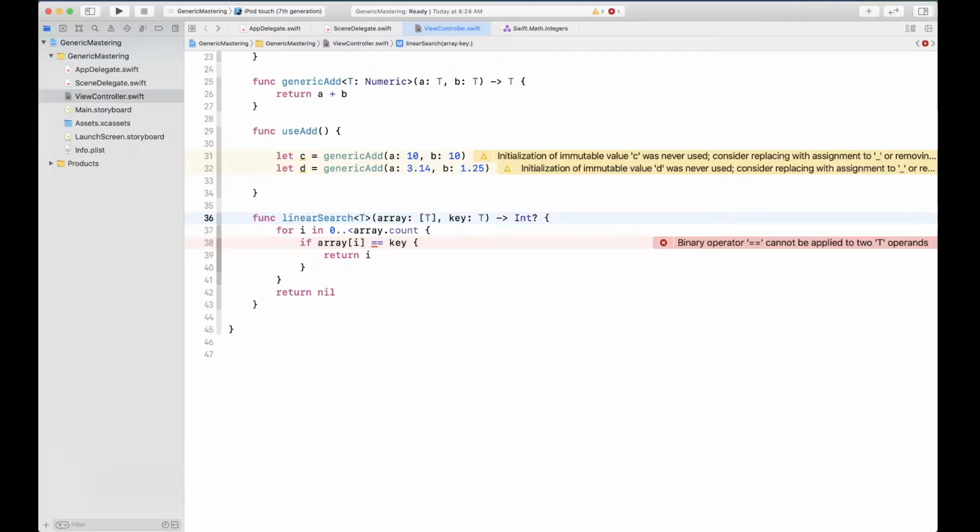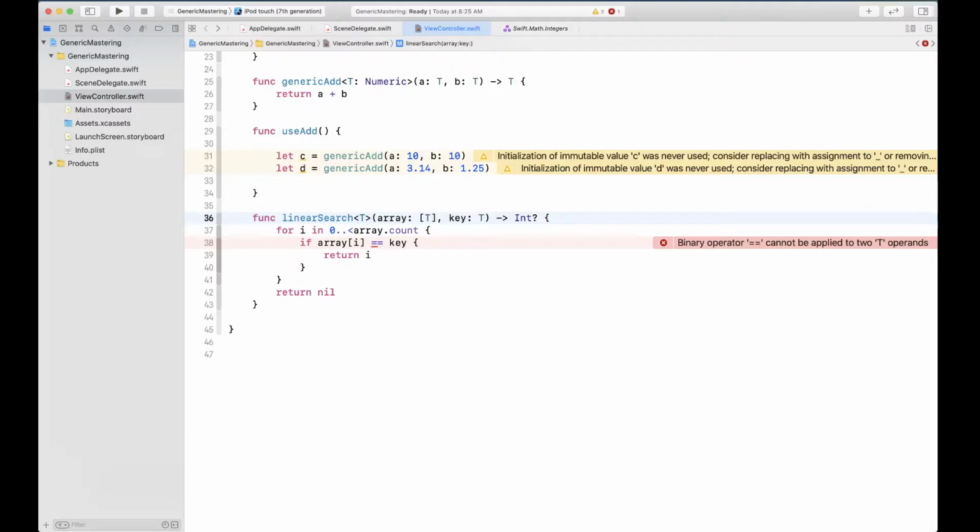How would you compare two person objects to make sure they're equal? So in this case, our code should not compile because T can be anything, and that's exactly what the compiler is complaining about.